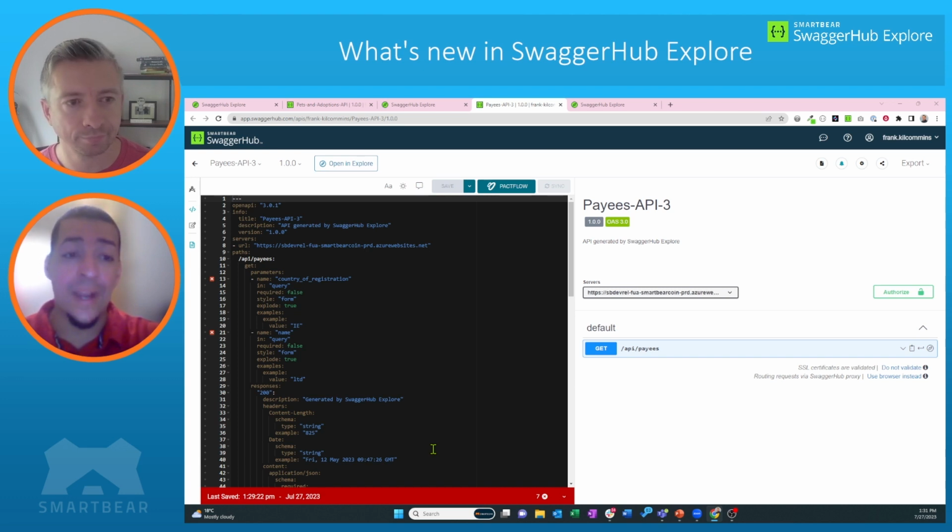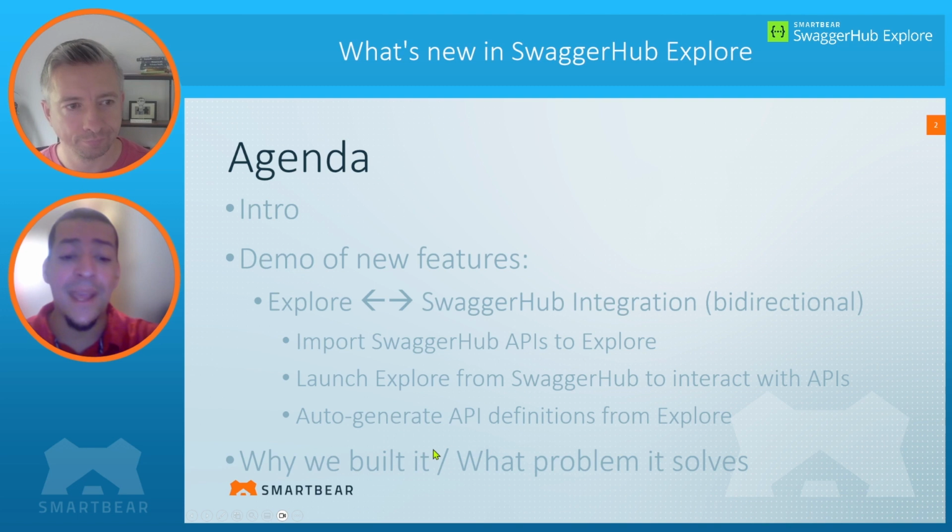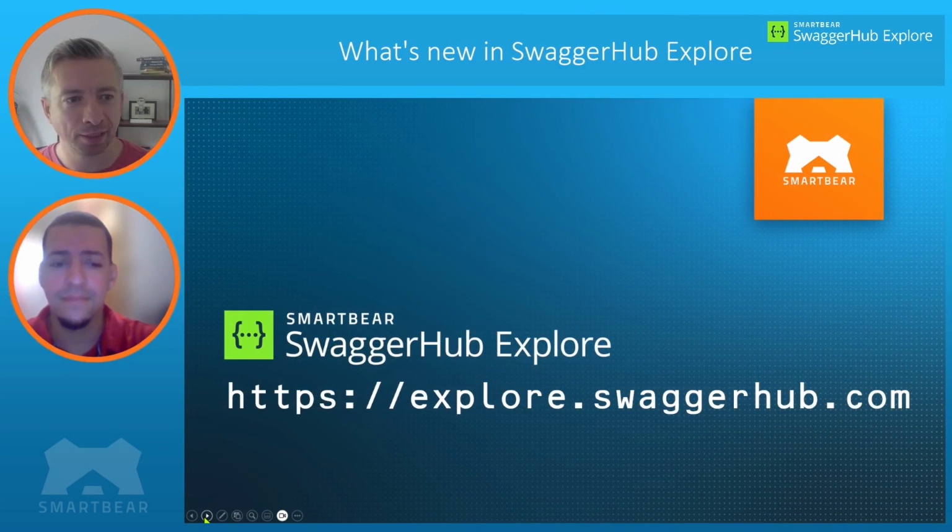So again, it's trying to drive adoption to make sure that you have well documented APIs, and you don't have to write it from scratch. We're auto generating the boilerplate for those APIs for you. So again, really good feedback. Again, it gets users a step further. You don't have to start from scratch, and it's a really good move forward if you're using SwaggerHub as well, to make sure that it's cataloged correctly in there. Absolutely. So giving those APIs every opportunity to be discovered and consumed.